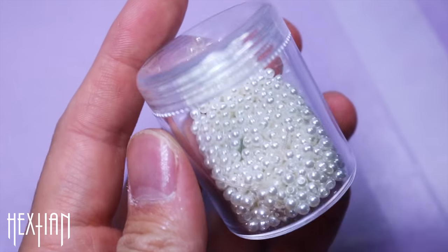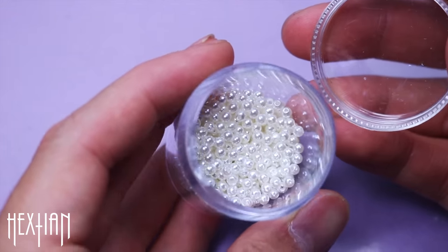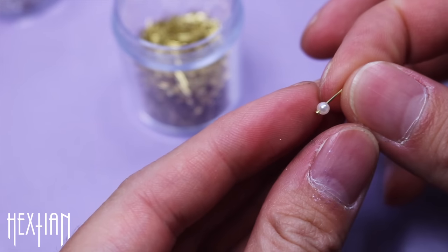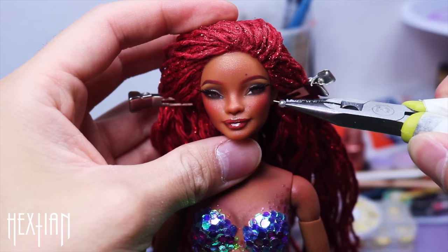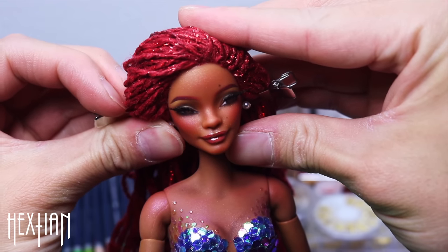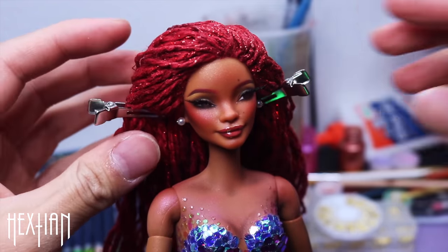For her earrings, I kept it simple this time, and I'm just going to be using pearl and also some pins. So this doll, this time, is going to be less accessorized because obviously in the live action movie, she's a little bit more simple. However, I still want to give her the glam that I like. So everything else that I can glamorize, I will. But I also do want her to have more of a simple look.